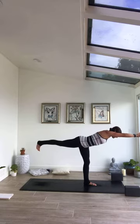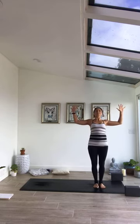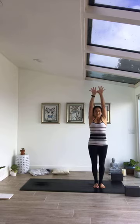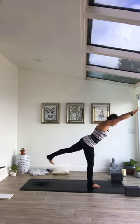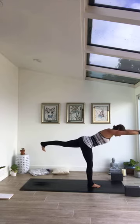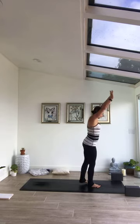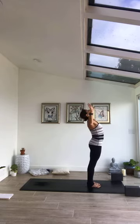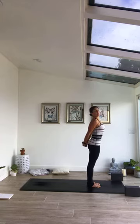Bend the right knee as much as you may need to keep hips level and square to the ground. As much as you are reaching back with left foot, reach forward with fingertips — keep gaze just in front of the nose, neck is long. Last breath, inhale, exhale come all the way to stand, release the thumbs, bend the elbows, breathe into heart, press hips forward. Then extend arms towards the ceiling, hook opposite thumbs this time, fan the fingers, engage the belly, lengthen body, shift weight to left foot, hinge at hips, extend right heel back, reach fingertips forward — entering with awareness and control. Be mindful that these transitions are just as important as the posture itself.